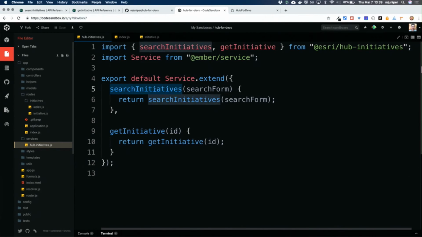Search initiatives method on my service just delegates to this hub.js method, search initiatives. And then similarly for my get initiative service method, it just delegates to the hub initiatives module get initiative function. And that's all there is to it. This doesn't do a whole lot, but you could take this idea much farther and do a whole bunch of initiative-y stuff and other things that hub.js can do.